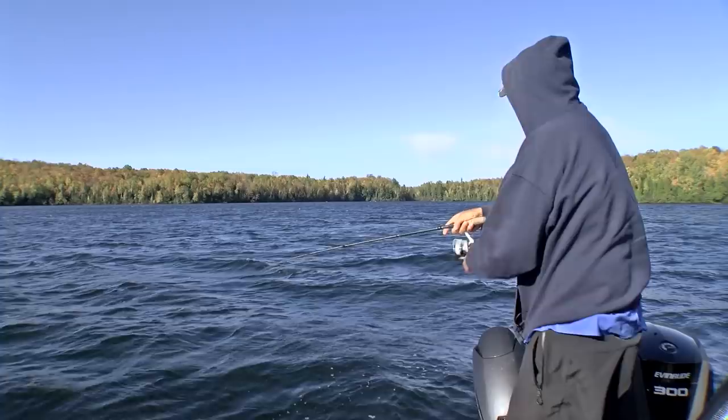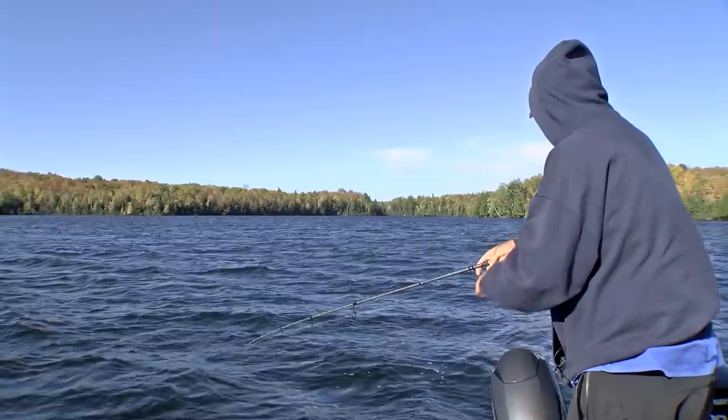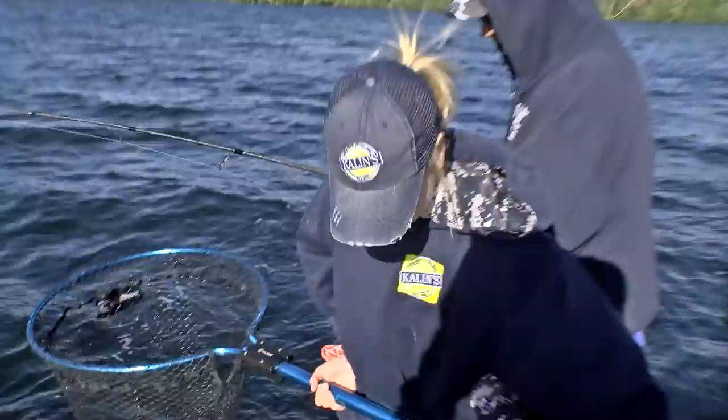Oh, Matt. Johnny, you're so right about how much fun this is when they hit. That was another one of those that hit two or three times and then came back and really smoked it. Ooh, look at that rod. Blake, can you dip him? Oh, look at this one. Matty B, look at that fish. Now this is a major league smallmouth bass.